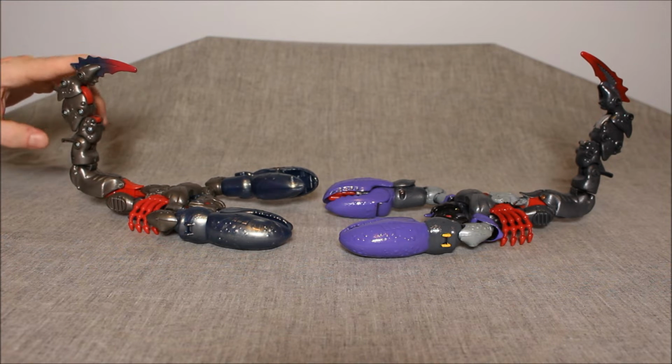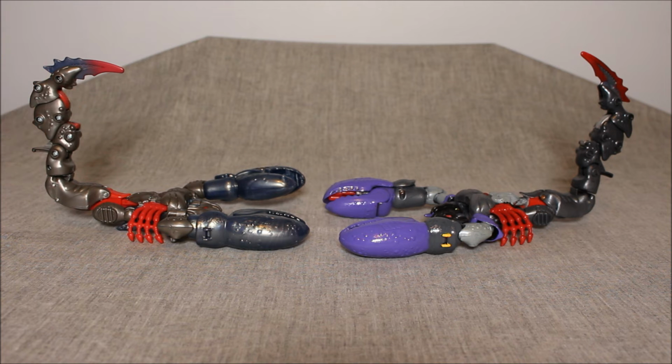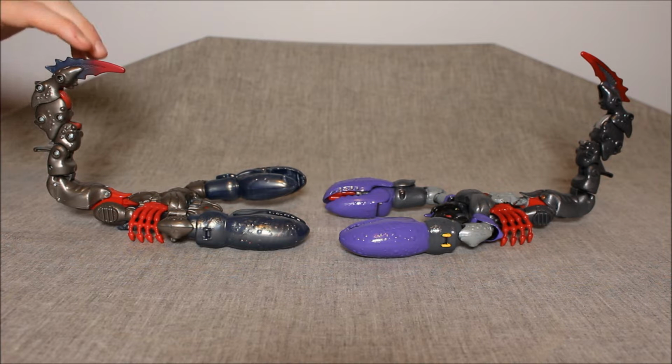But this one, thanks to our buddy Maximal10, was obtained for 20 bucks Canadian at Winners. It's not often that Winners gets older Transformer stock anymore, not like Ross down in the US or Ollie's, but this was a real diamond in the rough. The thing I liked and was curious about with the reissue is that instead of a black body, we have this more animation accurate gray body. I don't know if the coloration up here on the tip is accurate or not, but I very much like the look of it.